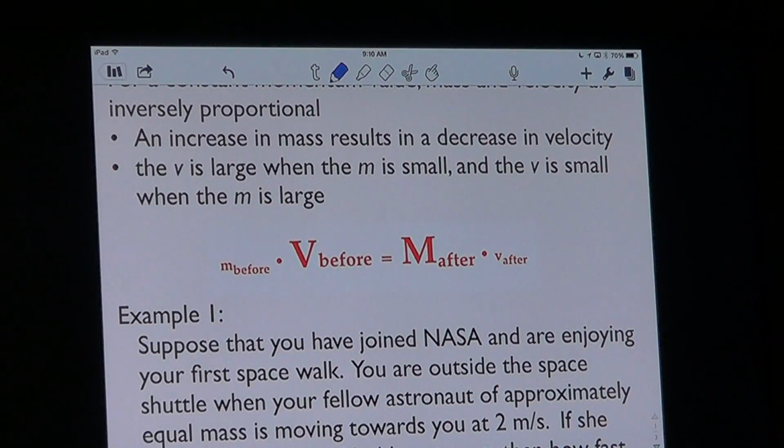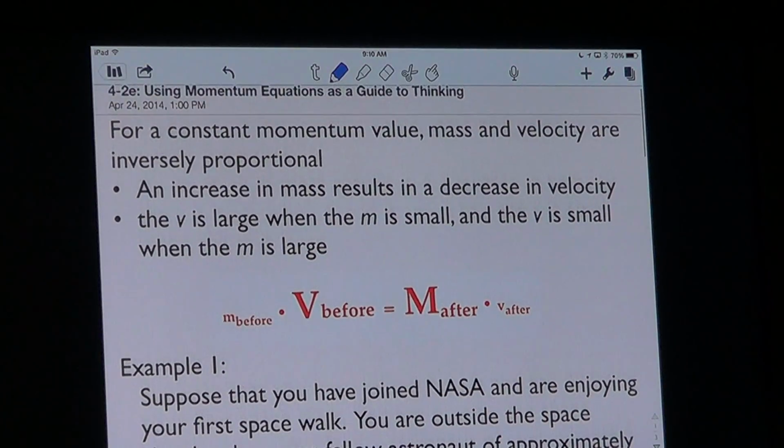So this is a simplified version of, what do we call that equation? The momentum conservation equation that we talked about yesterday and the day before. Because in all of these examples, the other object will start with a velocity of 0. And then we'll have the mass after times the velocity after. Also, for all of these, they will be traveling together after the collision. So the velocity of both objects will be the same after the collision.